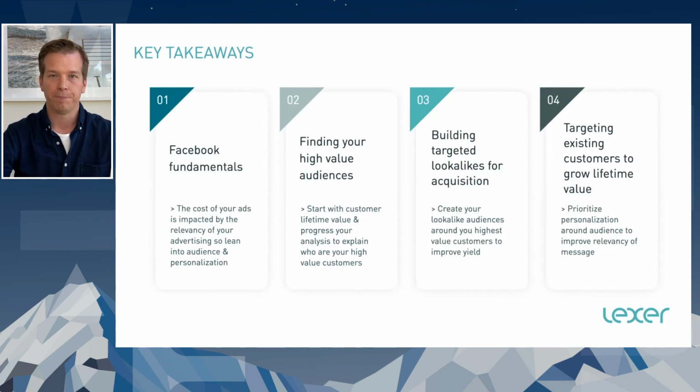When you build your lookalike audiences, focus them around high-value customers, and it'll improve your yield immediately if you're not doing that. And when it comes to targeting your existing customers, prioritize personalization around audience so that you can improve the relevancy of your message, and always be testing to find out what the strategies are to drive growth.